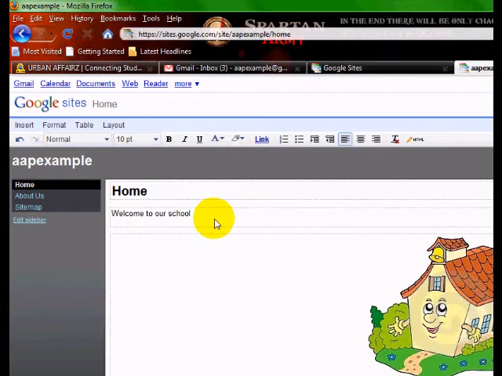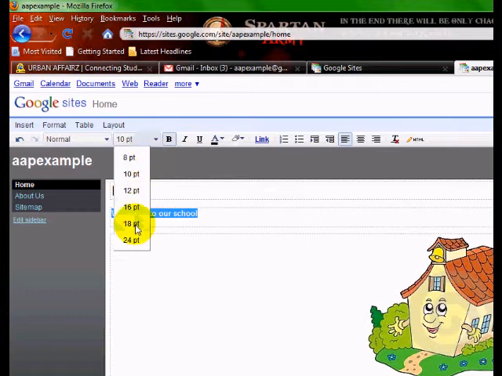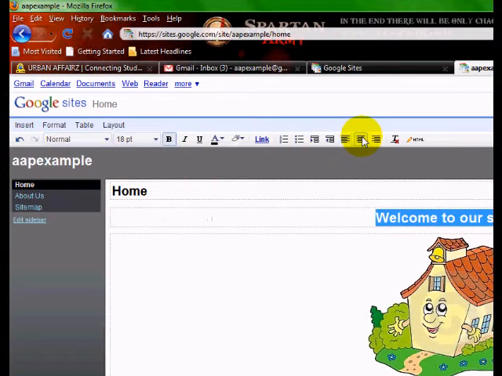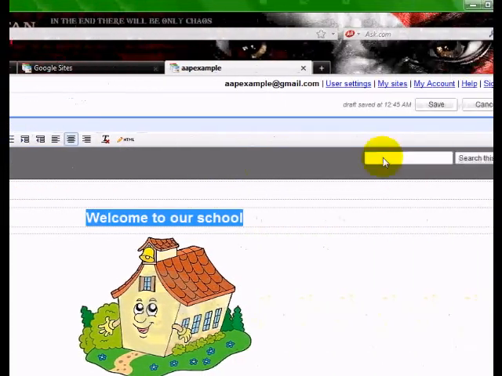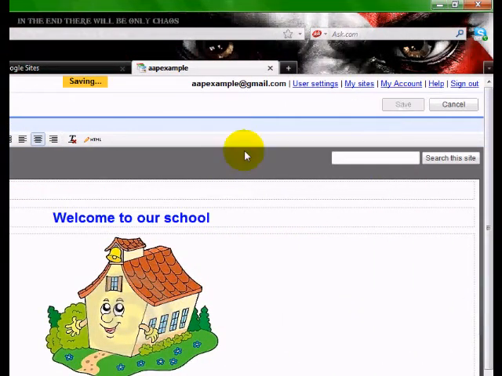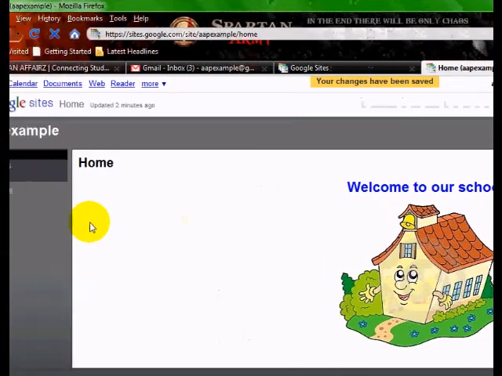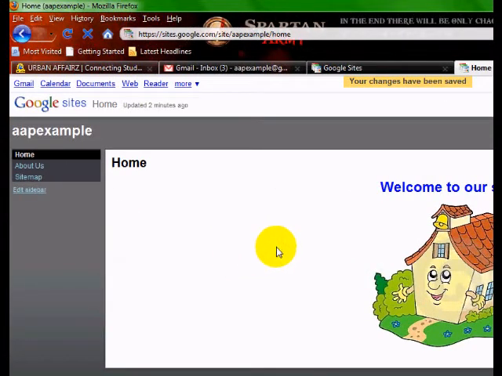You can bold that, change the font size, center it, change the color if you'd like, and always save. And there's your home page.